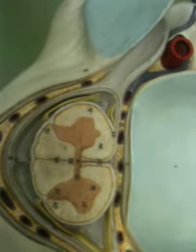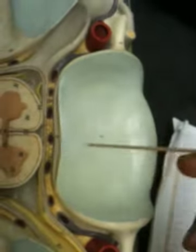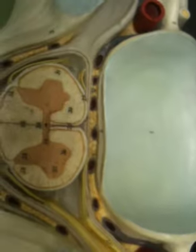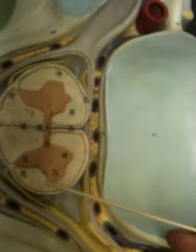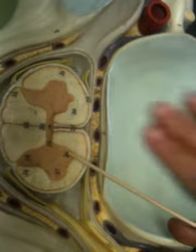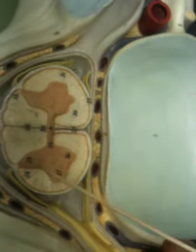Right here, this is, I think, anterior or ventral. Ventral white matter. Anterior. Oh, it's the same thing. It's interchangeable. It's whatever's in the front. Right. But I say ventral, lateral, and dorsal. Ventral, lateral, dorsal. Same thing with the gray horn. It means ventral, lateral, and dorsal gray matter.